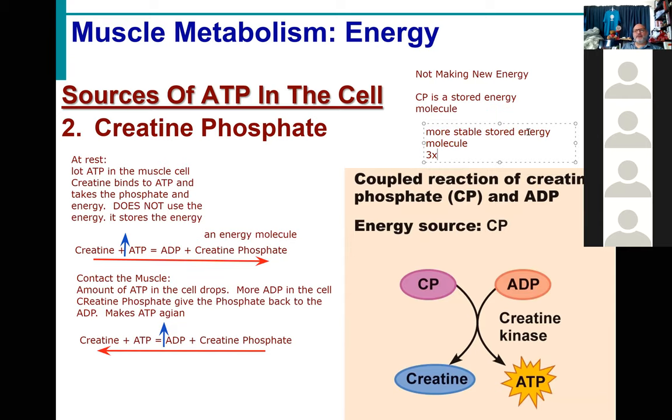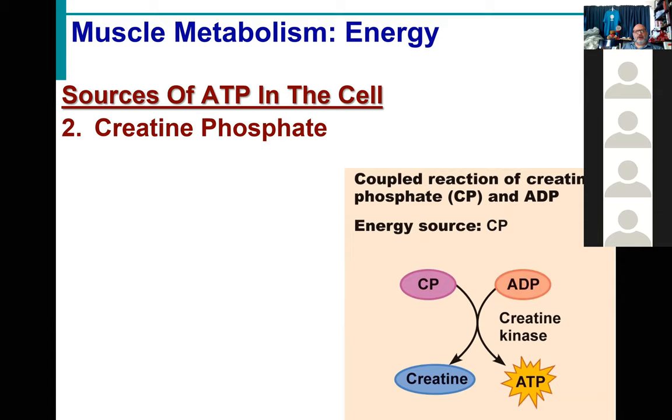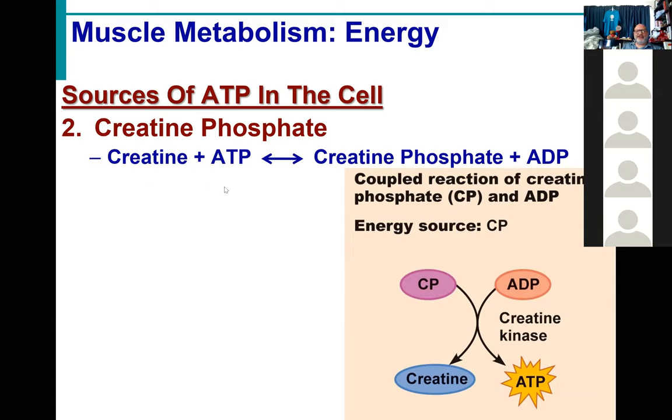I hope I've done a good job of describing this, but let's go look at the pretty pictures that go along with the pretty words. So the key here is we have this reversible chemical reaction. Creatine plus ATP produces creatine phosphate and ADP, right? A lot of bodybuilders take creatine as a supplement. Why would you take that as a supplement? Because by taking that supplement, the small amount of it that you're able to get into your muscle cells can store more ATP, allowing you to produce more contractions, produce more energy, use that muscle for a longer period of time without fatigue, because you're able to store more energy inside of the cell.